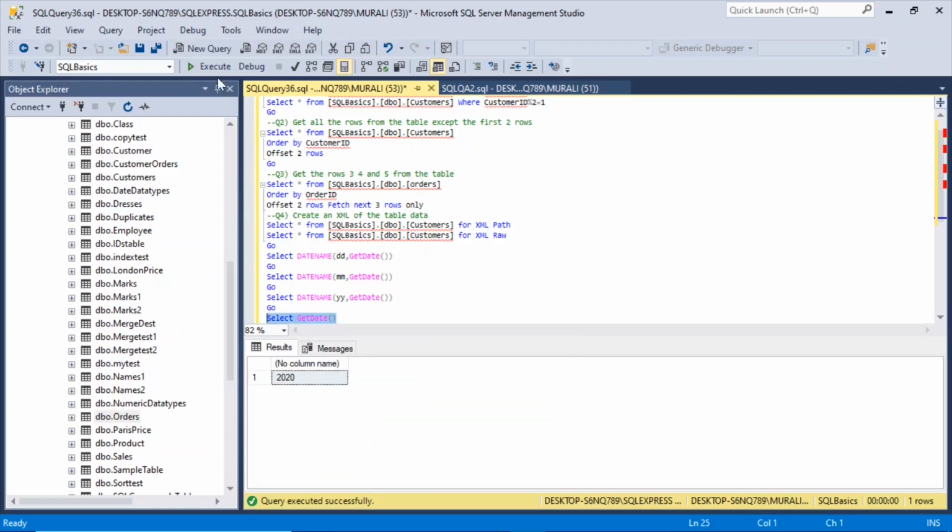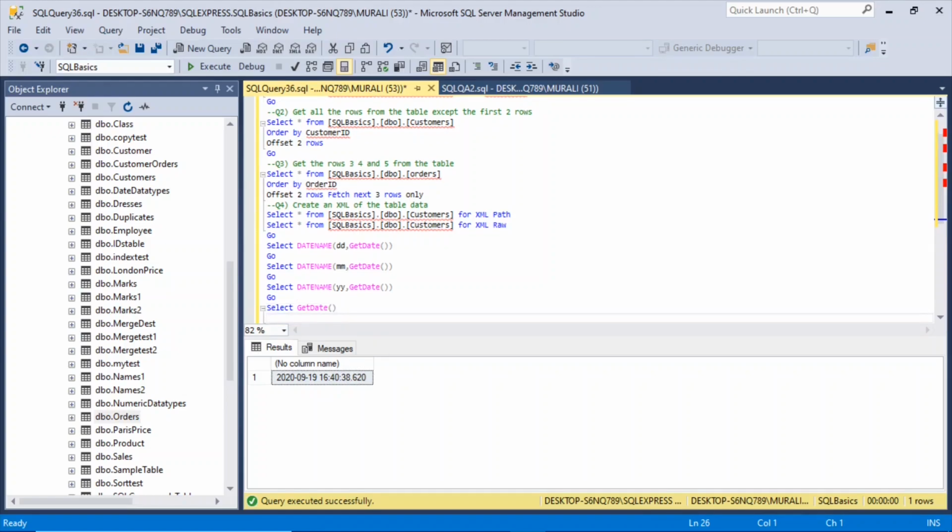This will be the current date and time. These are some of the ways you can find out the current date, day, month and year.